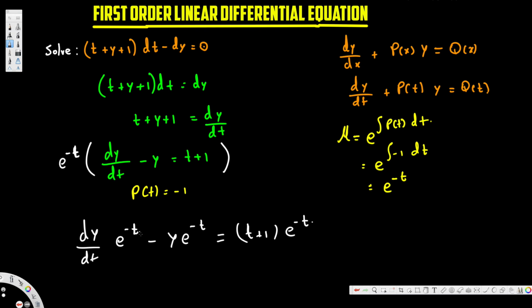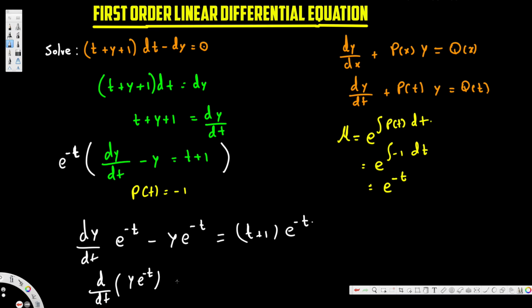The reason for the integrating factor is when you multiply everything by the integrating factor, you can write a simple form of this one like d over dt of y e power minus t. If you find the derivative of this one, you will get the whole thing back, because this is going to be a product rule. That's the point of the integrating factor. That will make this one simple like this.